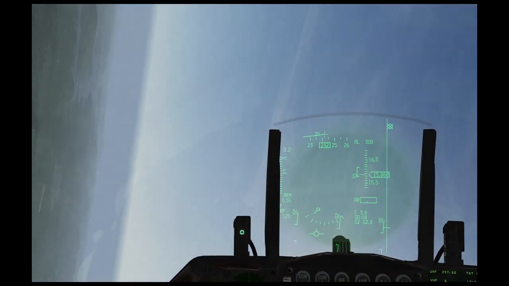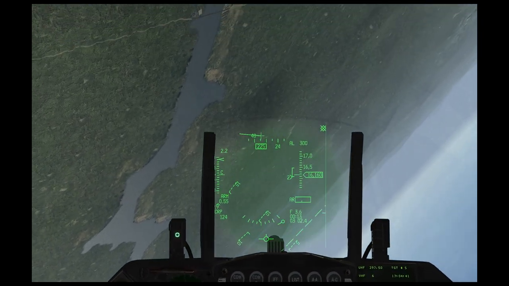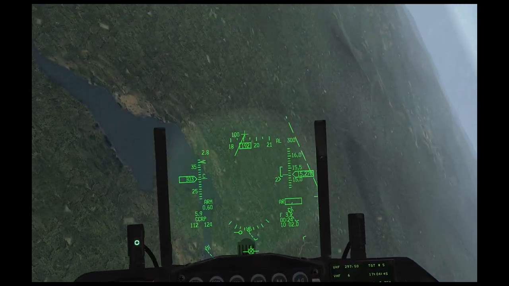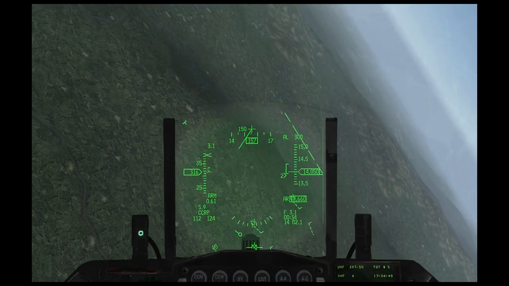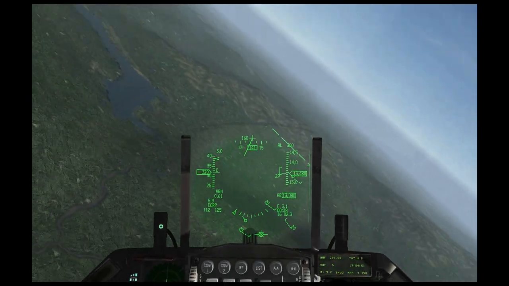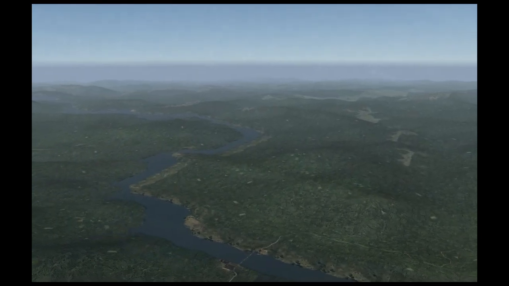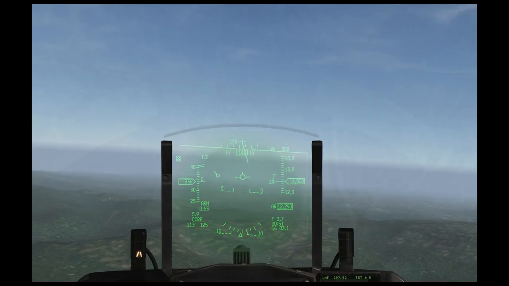Away. Go defensive. Chaff, flare. Remember not to over-G your aircraft. And that's how you do lofting in CCRP. So, hopefully I covered some interesting topics. Let me know if there's anything else I can expand upon in a future video.